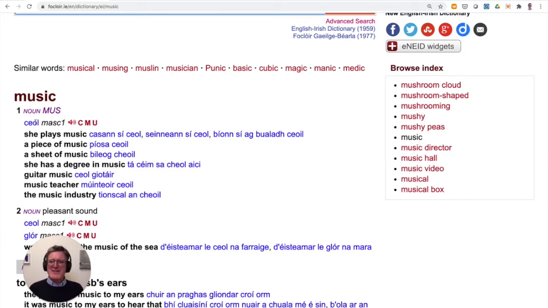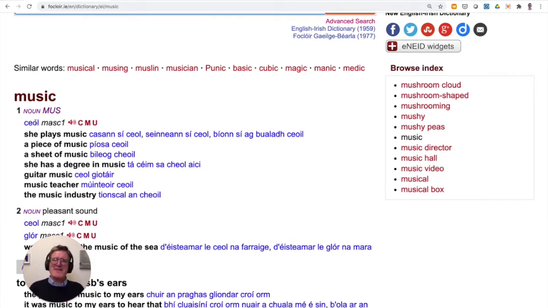But what's really worth doing is having a look at this wall of text below that word ceol, because you'll see in all this text there's really bold English text, like 'she plays music', but right beside that are lots of sample phrases of how you could put the word ceol into a sentence. This is something that I use even as a native speaker to enrich my use of the language, because it's very easy to get stuck in a rut and to always use the same expression about something.